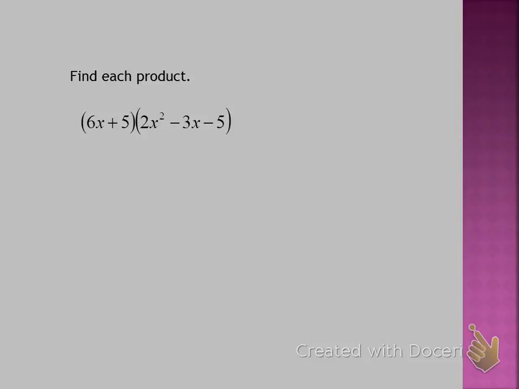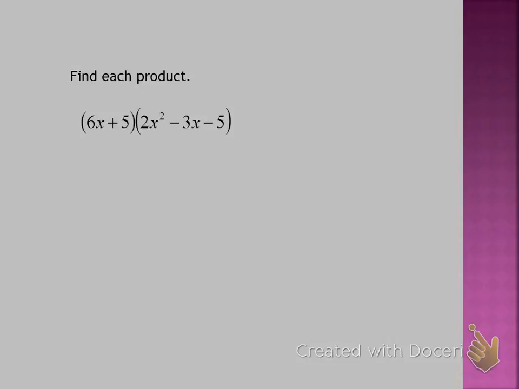Now, it may have seemed subtle at the time, but some of the most important words I said this lesson was foiling is a technique to multiply what? That's the title of the section, multiplying polynomials. Foiling is multiplying binomials. Two binomials. Specific to two binomials. FOIL only works on two binomials.